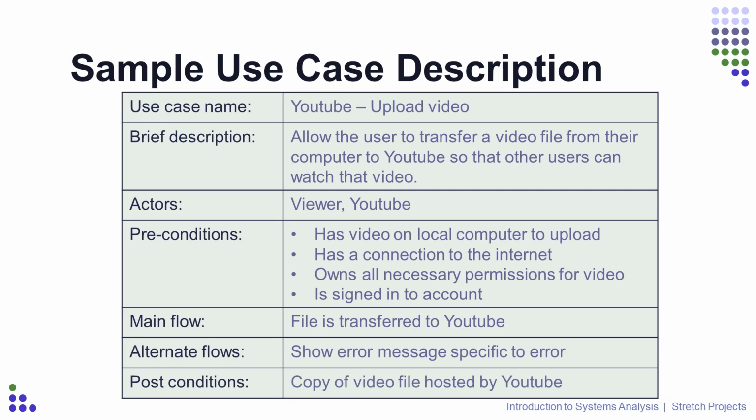Finally, we have the post conditions, which is a description of the state of the system after the successful run through the main flow. Just like everything else, this doesn't need to go into a huge amount of detail. If more use cases become available as a result of the successful execution of this use case, they should be noted here. So in this simple YouTube example, the publish video use case would only become available after a video has been uploaded and is actually available to publish.